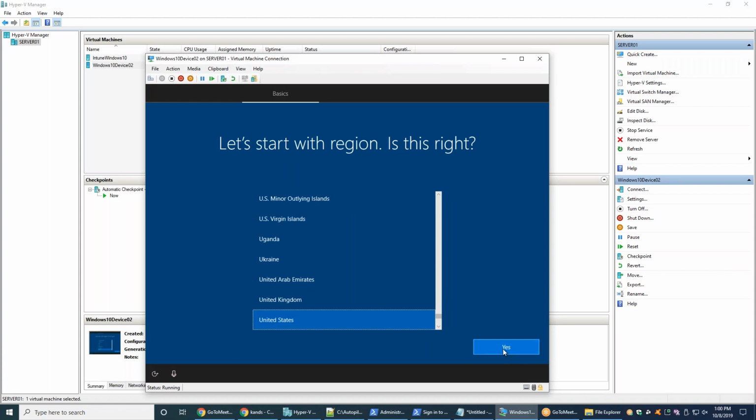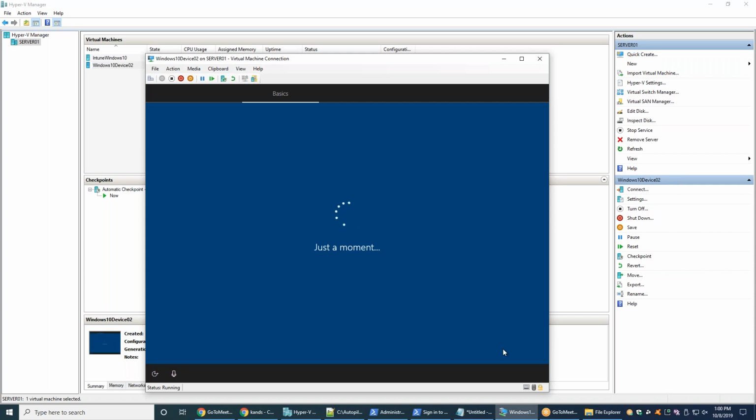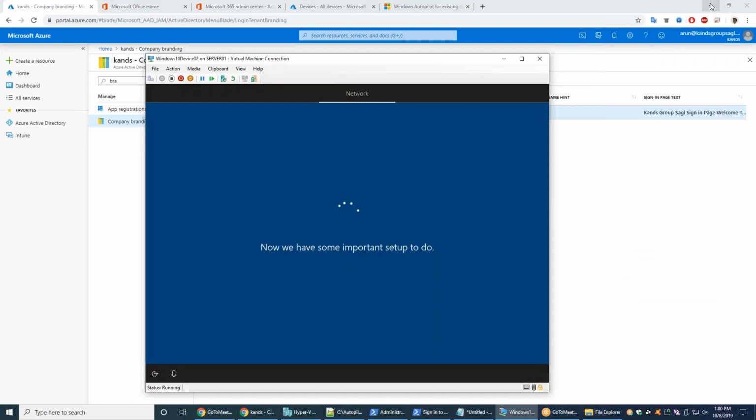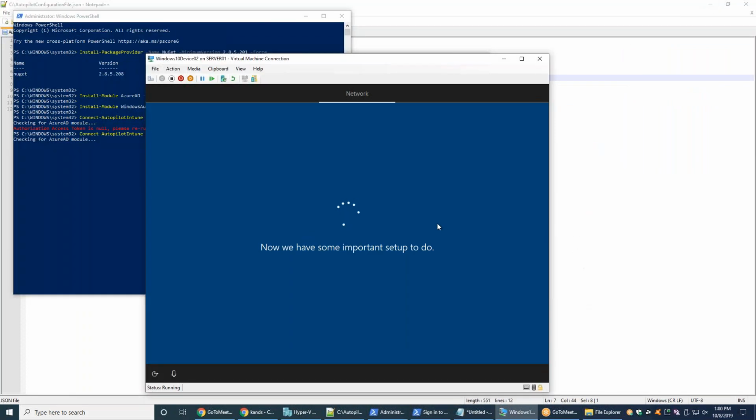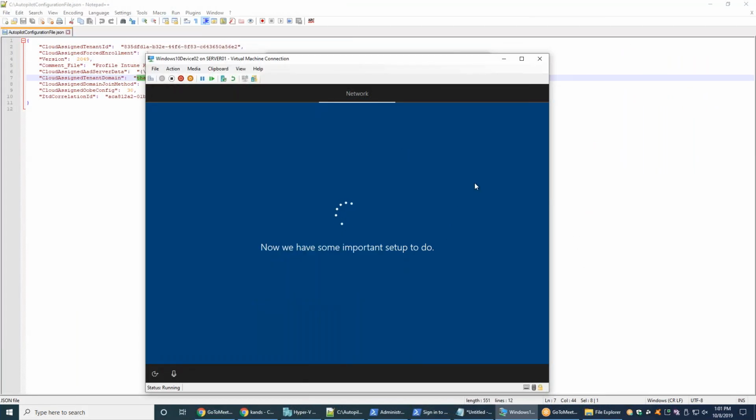Okay, let's select a keyboard region. Yes, keyboard is fine. Just a moment. It's quite long. I have to copy the name of the login screen.